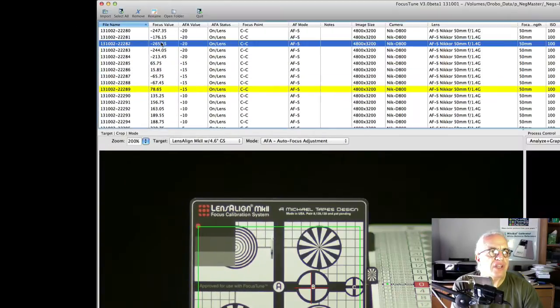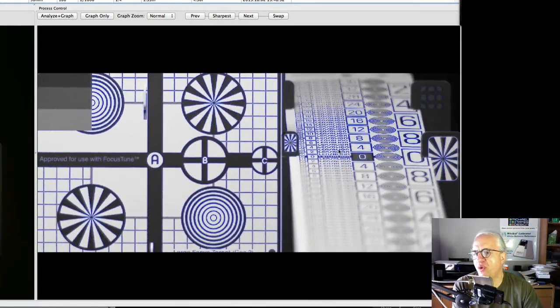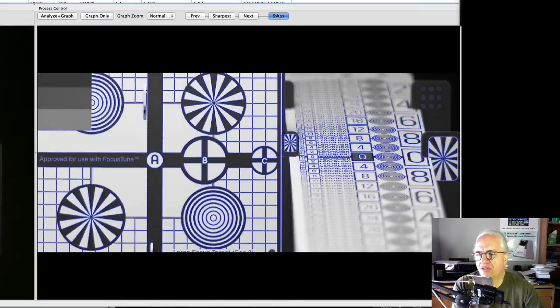So let's just get an image which is back focused about 300 and just see what that looks like. So I'm going to, here's 311. I double click on that, which brings it up in this window. And now you can see how back focused that is. And now if we hit swap, it's going to swap it with the last picture we viewed. So this was the sharpest, and this is how the camera shoots without doing focus tune, without doing an adjustment. So you can see this is very cool, and you can see exactly what's going on.